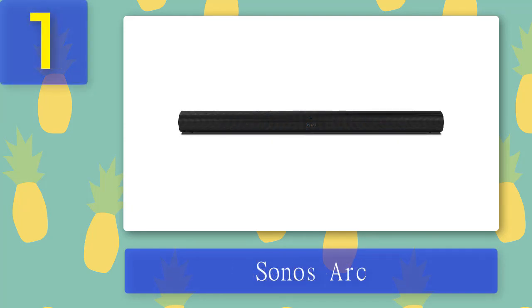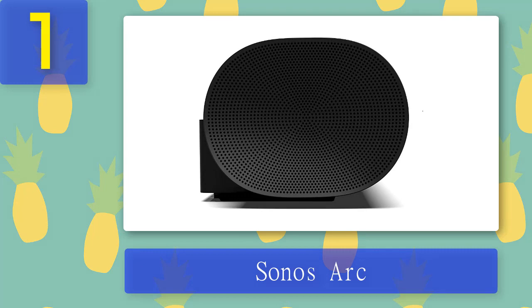Coming in at number 1: Sonos Arc. This powerful soundbar from Sonos does an incredible job of creating a 3D soundscape from a single all-in-one solution. It does this through Dolby's TrueHD and Digital Plus codecs, which refine the sound coming from your TV to create crisp audio, before using the Dolby Atmos tech to bounce it around the room using internal directional speakers. There are other soundbars that work with Atmos, but the Sonos Arc just slightly outperforms them all from a pure audio quality standpoint — highs are nice and sharp while lows rumble with power without getting lost.